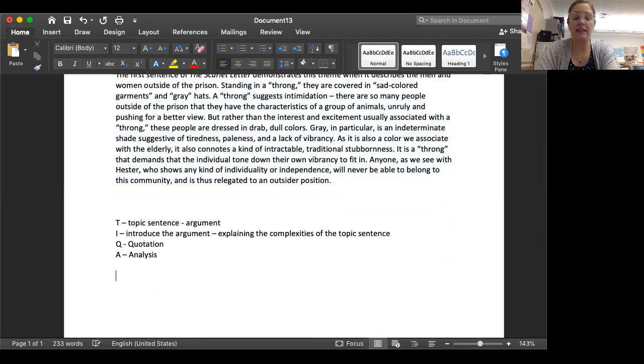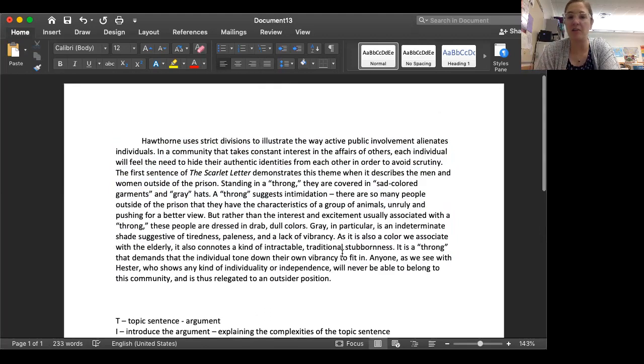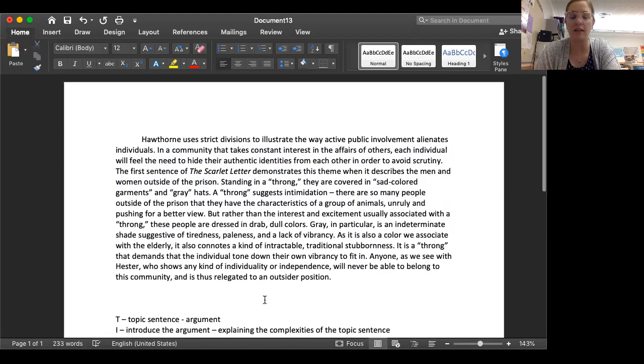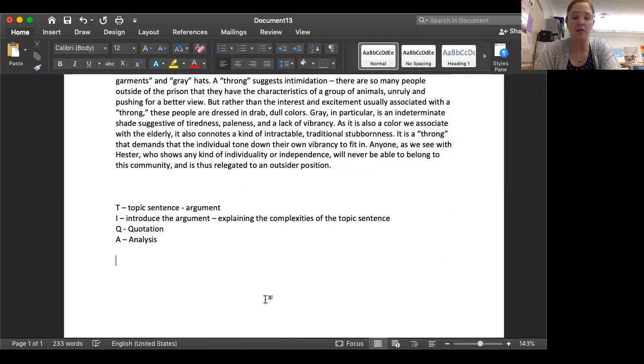All right, so using that example, you're going to write a paragraph now, and the paragraph is going to be about prisons. I'm writing my paragraph, I didn't mention this, about just the first chapter of Scarlet Letter. You're going to use just the first chapter, the prison door, and you're going to answer the argument: what does this book think the function of prisons is? That is not the best worded way of putting that, but basically you're saying the book has some sort of argument about the benefit of prisons in a society. So what is that argument? And then you're going to write a paragraph about it.